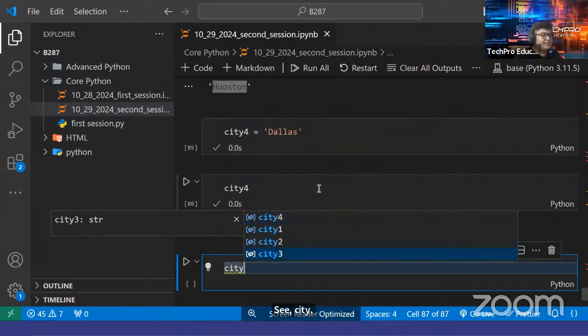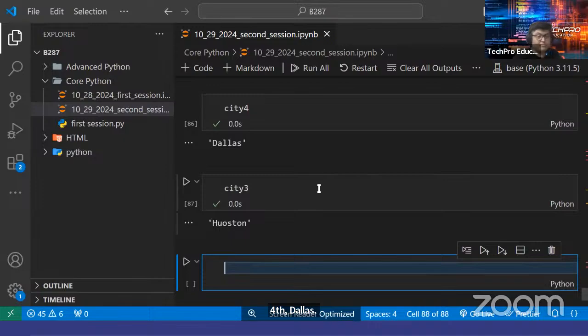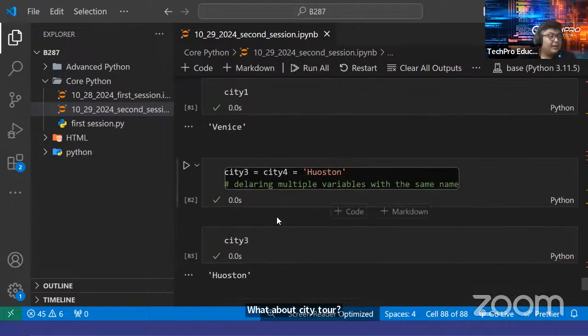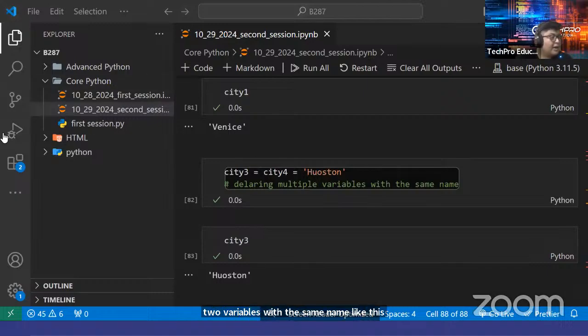What about city3? Although I'm creating two variables like this, I said whatever is the value of city4, it should be assigned to city3. I'm first declaring city4 as Houston, and I'm assigning the same value to city3.